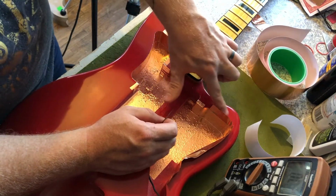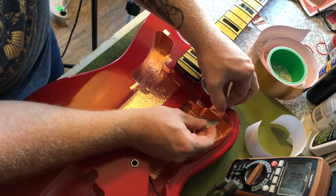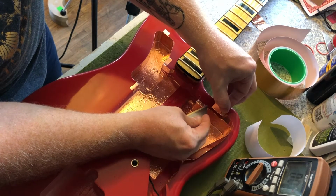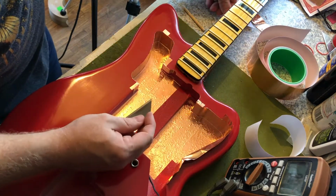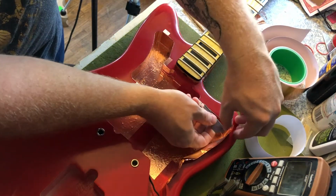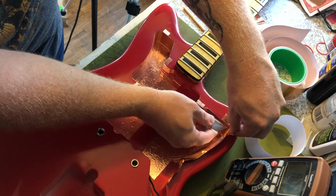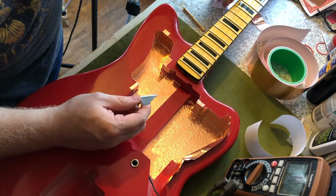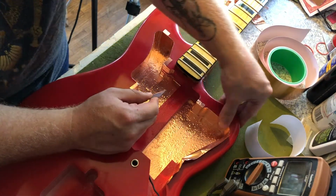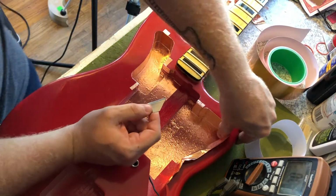Usually on Jazzmasters, there's a screw right in this area. So I'm going to give a generous little overlap there. And because you're checking for continuity throughout this entire process, well, it doesn't matter what the overhang looks like. It doesn't matter that you're using multiple pieces of tape because it's all going to be connected. And as always, be careful working with a razor blade. You can definitely cut yourself, and that sucks. So, yeah, don't do that.